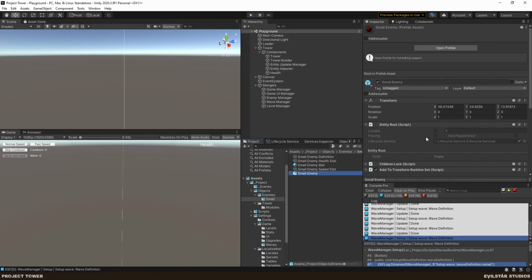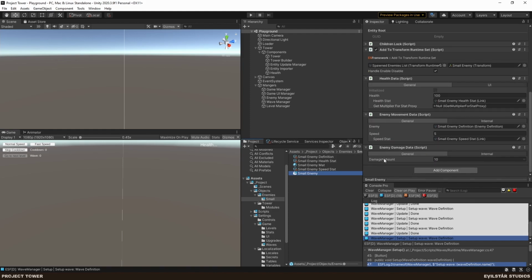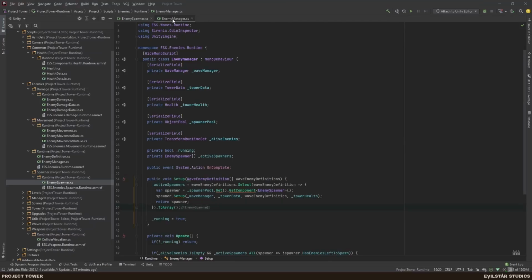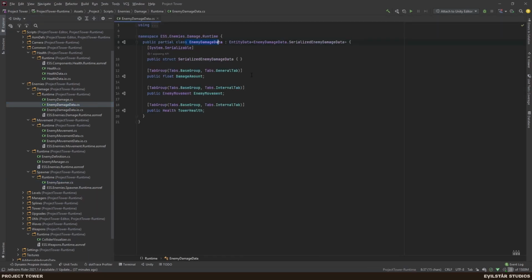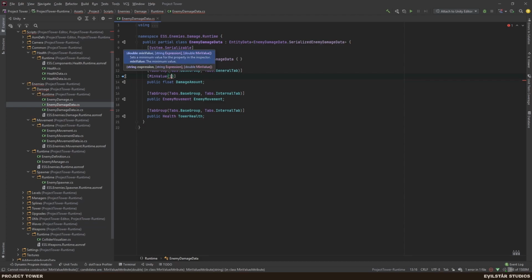Is there anything left to do? This looks okay. Oh yeah, there is something that we can do. So let's go back to the damage data. Yeah, for the damage amount, let's add a min value of 1.